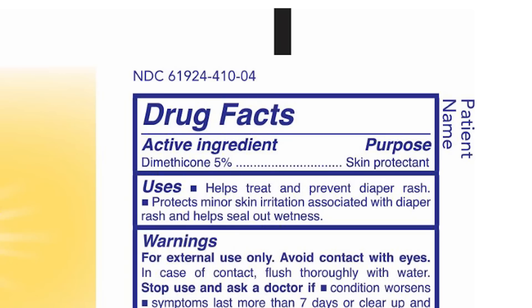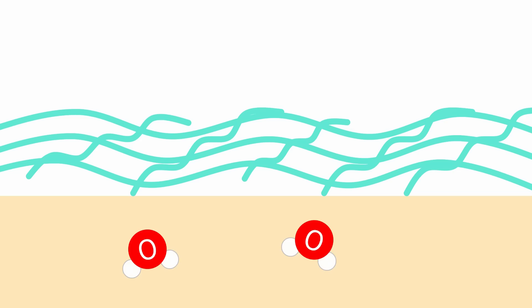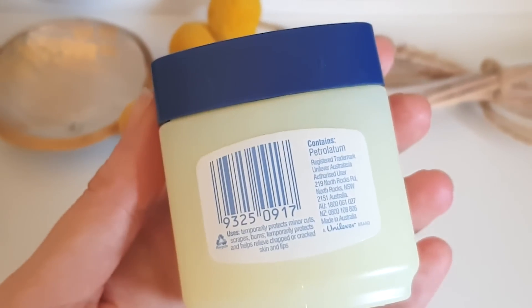Also keep in mind that dimethicone is an FDA-listed skin protectant. Myth: actives can't get through silicones. Silicones aren't very occlusive and the film they form breaks down over time. Silicones are actually used to deliver active ingredients in pharmaceuticals, and petroleum jelly – which is much more occlusive – is used for this as well. So yes, active ingredients can get through silicone films, and silicone won't build up on your skin, though within your skincare routine it might make more sense to layer it over other ingredients if you want more immediate effects.